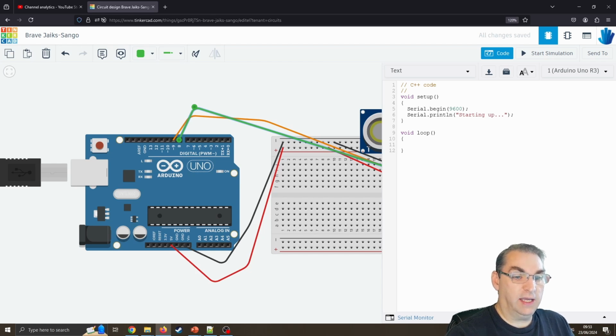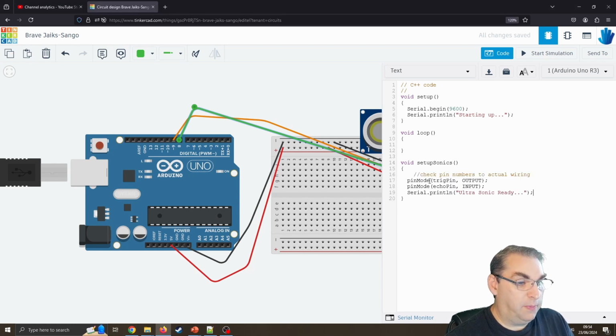Okay, so our next step is I want to create a function called void setupSonics. This is where I start to try and put better coding practice in. So I have this little function that will initialize our ultrasonics, and it's going to look a little bit like this, although there's a bit I've not done yet. So it's going to say pinMode trigger pin is an output, pinMode echo pin is an input.